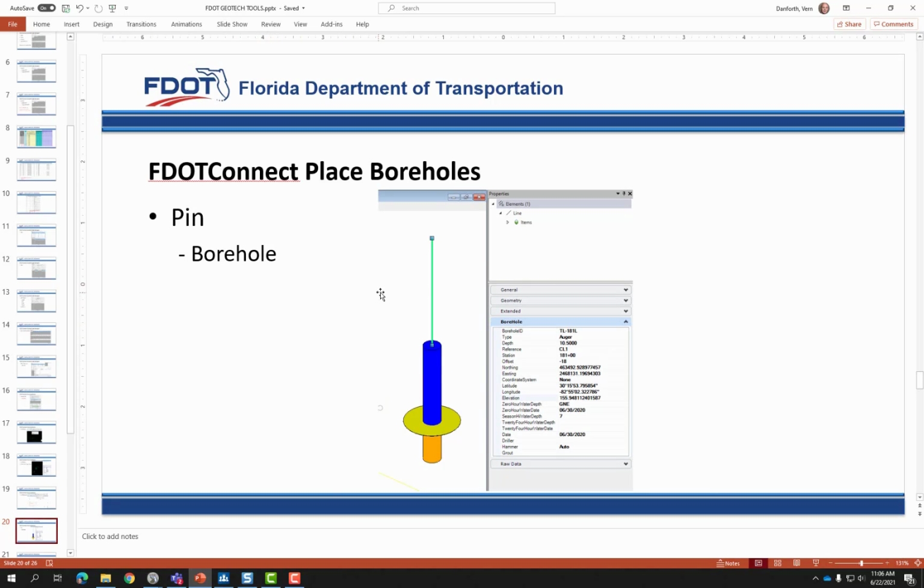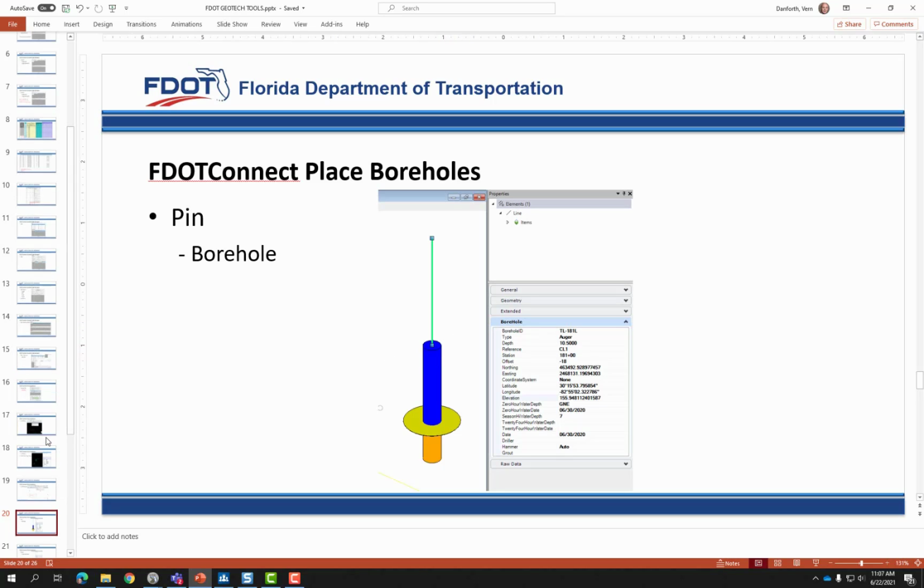So what I didn't show is that the pin, or this line here that's drawn above the terrain, is for you to be able to locate it if you've got the terrain shaded. And it also includes all of the item type information, the same as what's in the 2D cell file in the 2D plan.